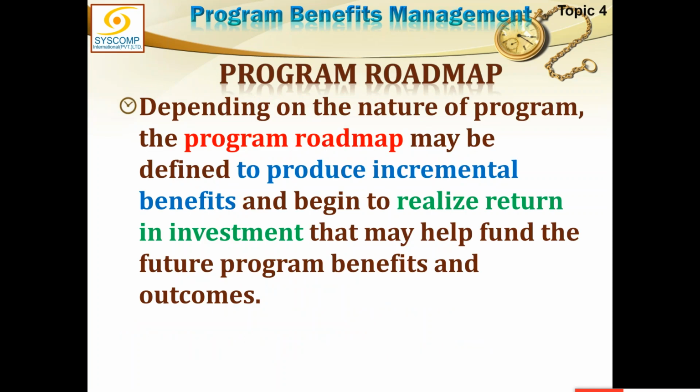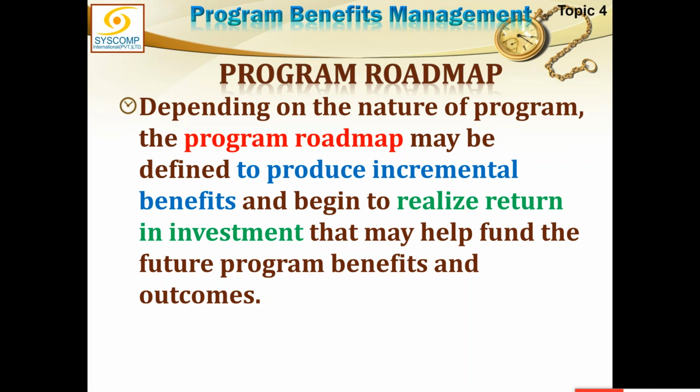Program roadmap we have already discussed in the previous chapter, where we said program roadmap has to be created as part of the strategy alignment. And roadmap is dependent on the existence of a charter, the program charter, which the previous version used to call the program mandate, which is an obsolete term. Now we call it program charter. So roadmap is dependent on the charter, and program charter is dependent on the program business case.